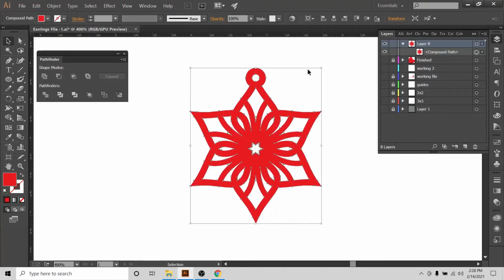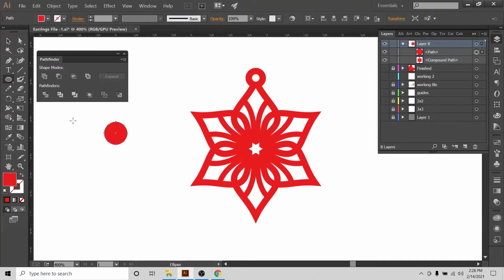Now if I select this file, you can see it is a compound path. For cutting machines you need a compound path. If there is something else for some reason here, like an ellipse or a line, and somehow it goes to your final file, it will be a big problem for the final cutting file.